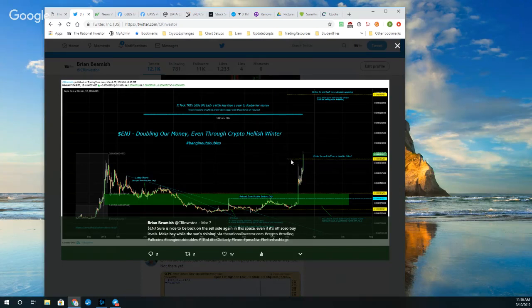But, this was my double level. It was either going to get hit or it wasn't. Patience and discipline. And sure enough, boom, Merry Christmas. And yet again, it took just a little less than a year for our little old lady to double her money. Is she a happy camper? I think she's perfectly fine. Which is really interesting about this, and really double your Bitcoin. That's probably the better way to say this.